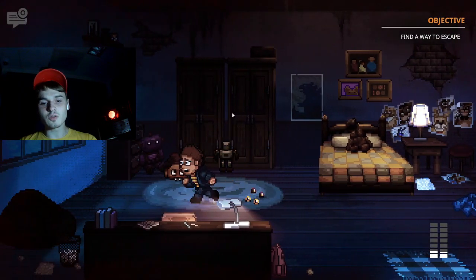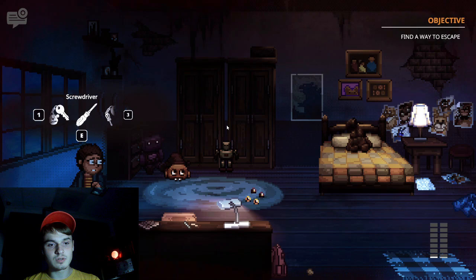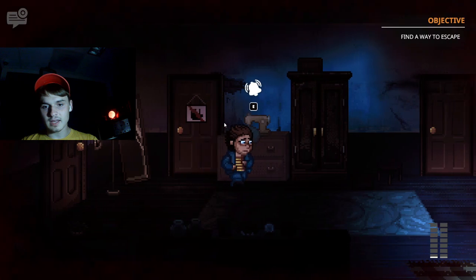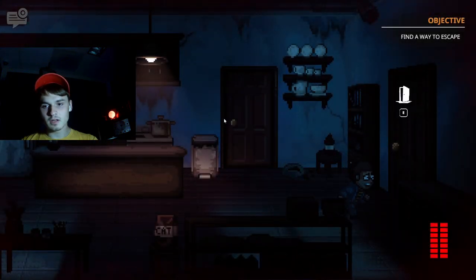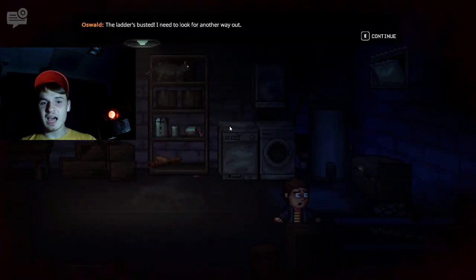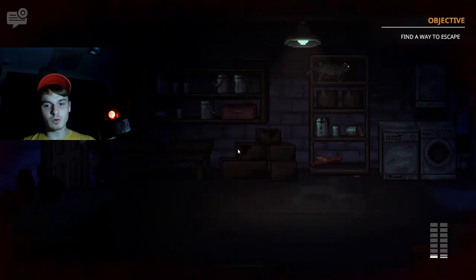Oh, and I have to find another way to escape? Can I use my stretching? Do I have to do the same thing as last time? Do I have to use the ladder to get out? I'm assuming. Okay, I'm going to bait him over here. Let's see if we can do the same thing as last time. Frick! The ladder's busted. I need to look for another way out. Can I just go through the front door?